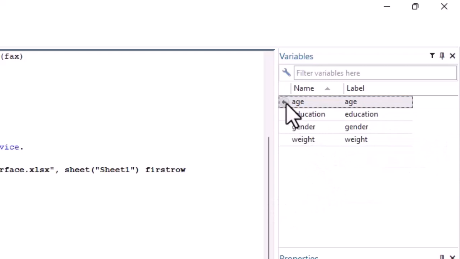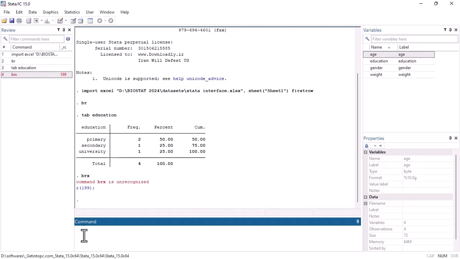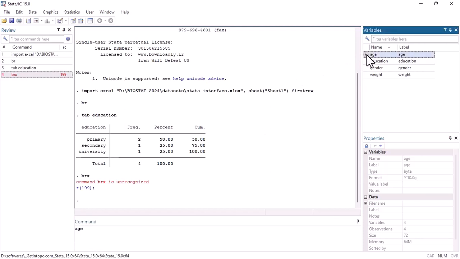When you put your cursor at the extreme left of the variables window, there is what we call a one-click paste column. When you hover your mouse over it, you'll see an arrow pointing away from that variables window. That one is used for pasting the variable names in the command window. You notice here in the command window, I have nothing. But if I click on that arrow once, I'm pasting this variable name in the command window. We shall be using this quite often.